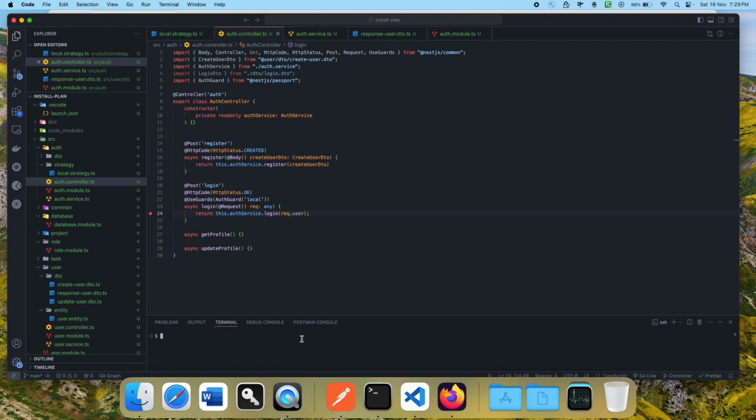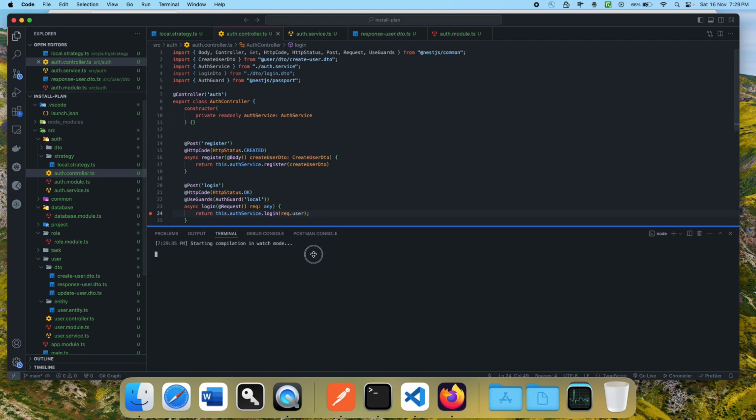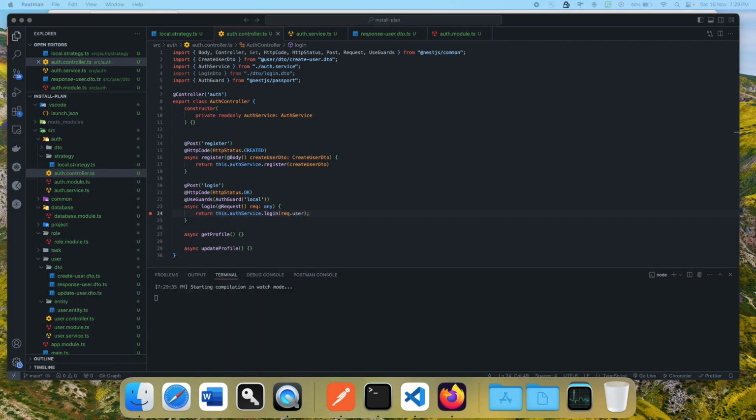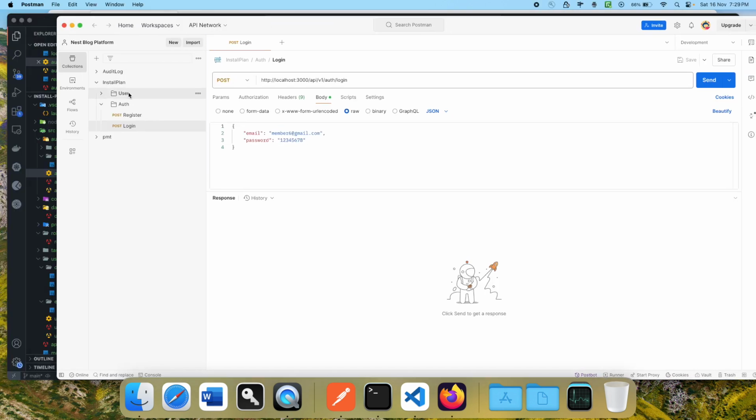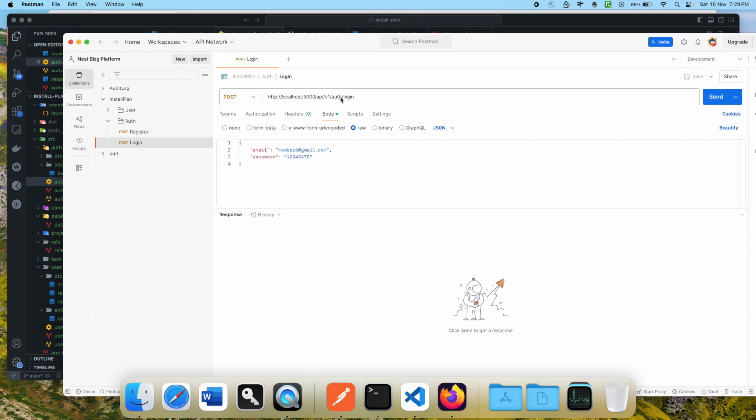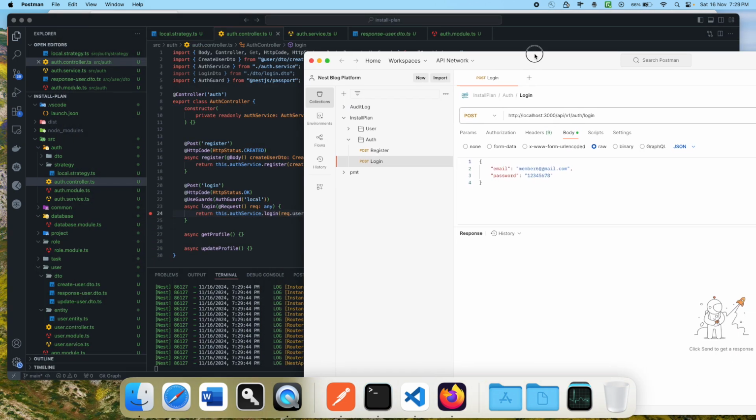So I'm gonna start my server with pnpm start. Let me open Postman, and here I already have this login URL set up.